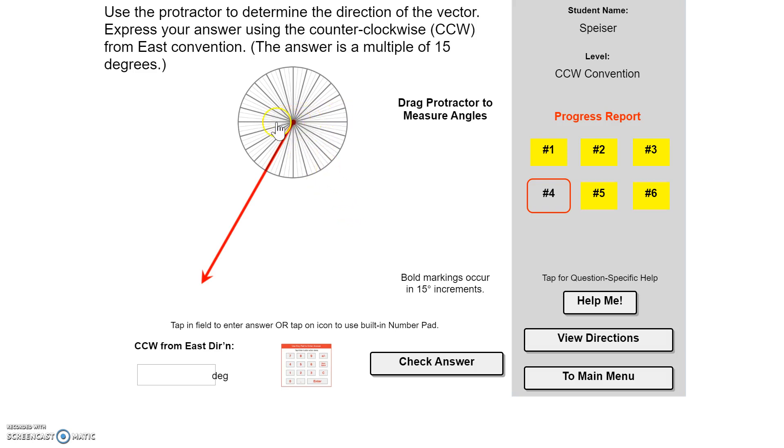So here would be 0 degrees, that's 90 degrees, here's 180 degrees. And then this spot over here I guess would be, counting by, that's 30, 60, so it's 180 plus 60. I think that would be 240 degrees.